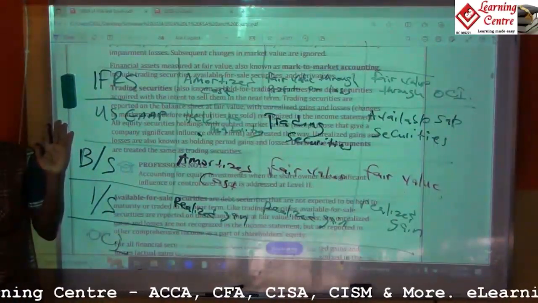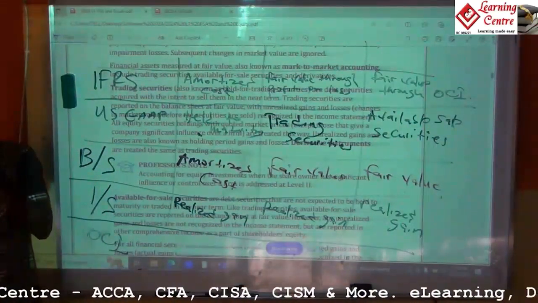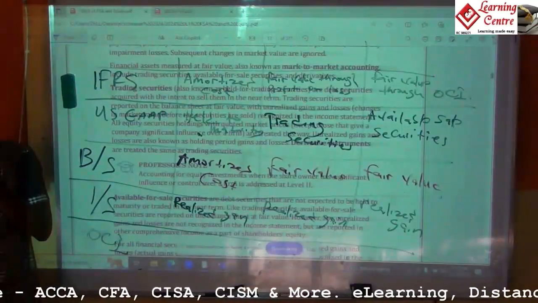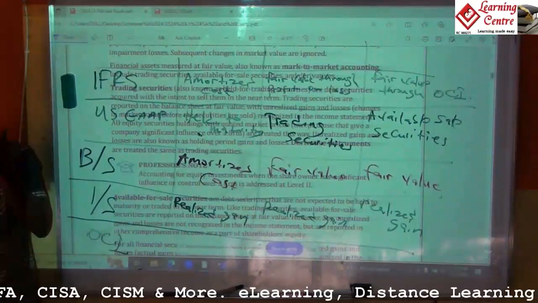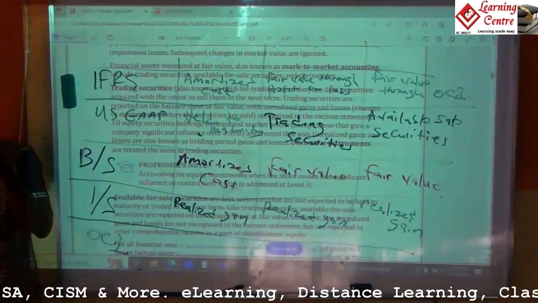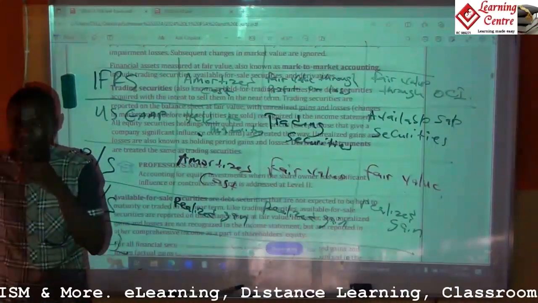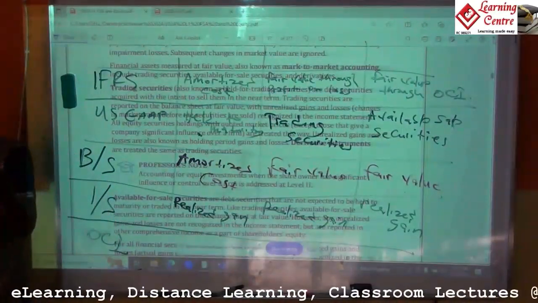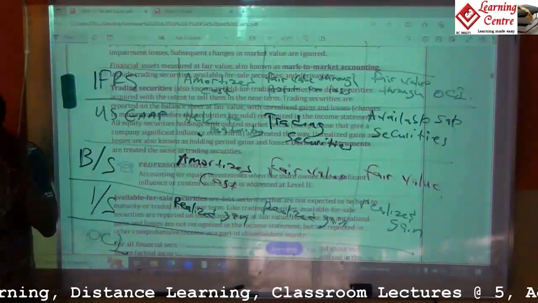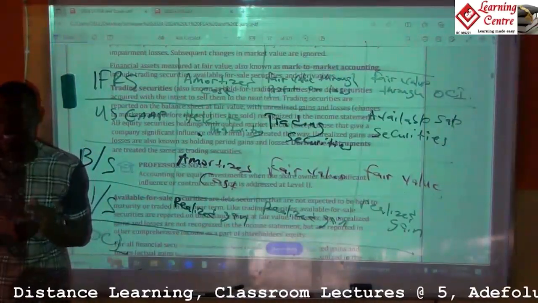Okay. So, that unrealized gain that you're talking about, how do we make our intention clear, that we want to hold to maturity or we don't want to hold to maturity? Once you buy a financial marketable security, the first thing the auditor will ask you is what is the motive of you buying this asset?